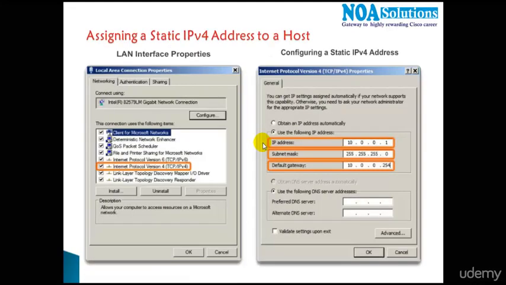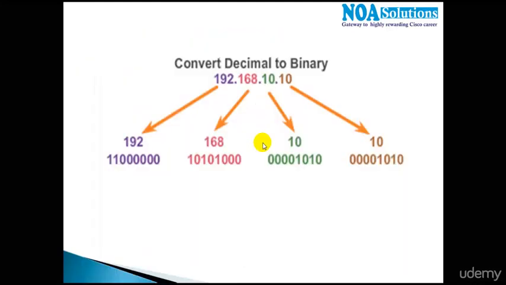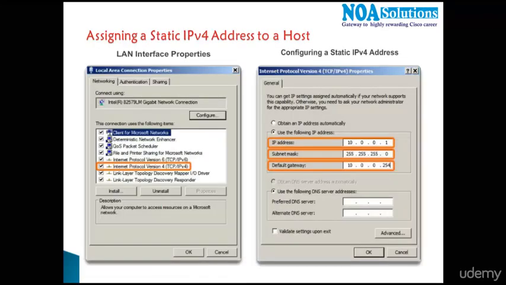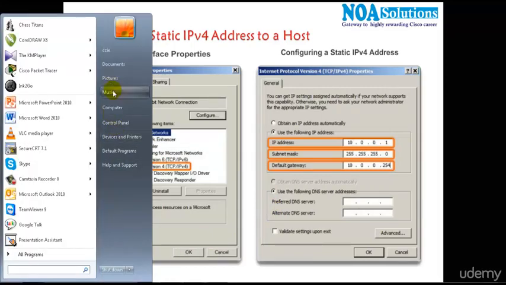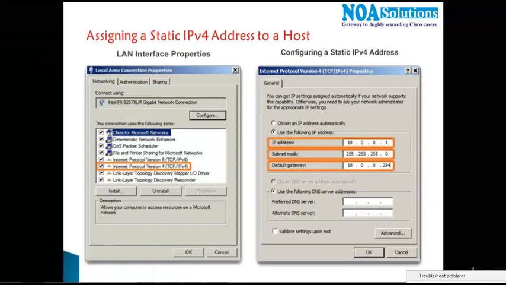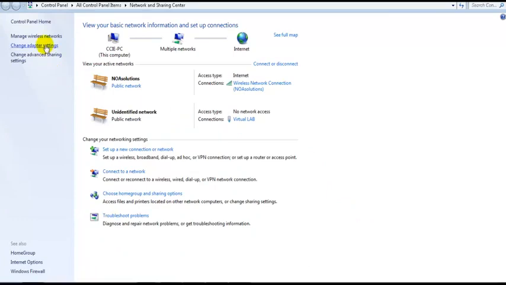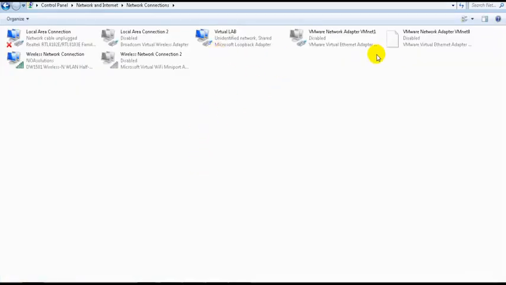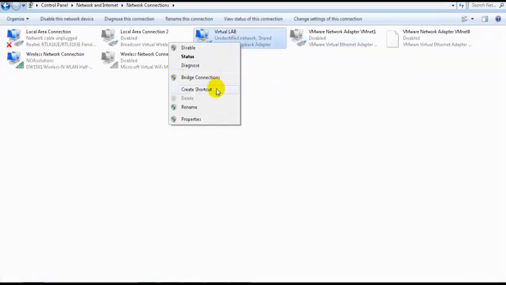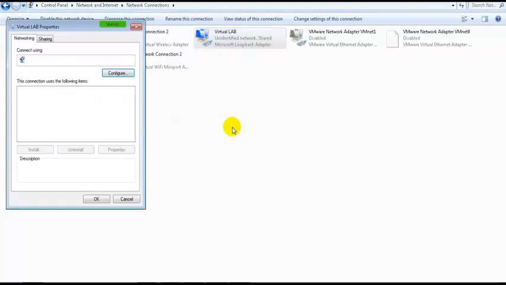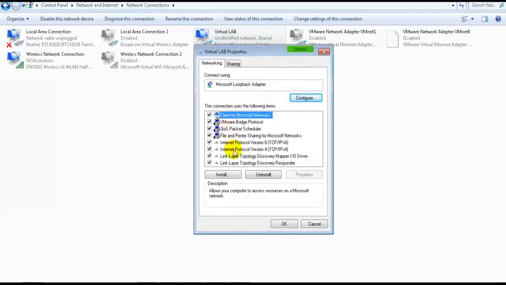Okay, so next thing, let's see how to assign the IP address. To assign the IP address, we need to go to My Network Places. Normally, you can go to My Network Places either from the control panel, or on the bottom of your taskbar you can find Network Options. You can go to My Network Places directly, and then you can go to the adapter settings, and you can right click on any interface card, properties, the LAN interface, whatever we are using, and then we need to go to TCP IP v4 or v6.